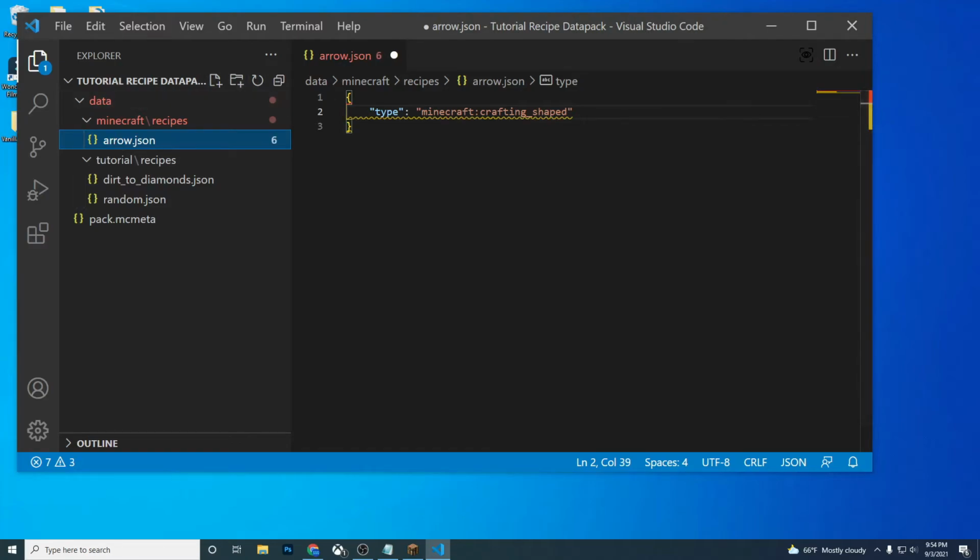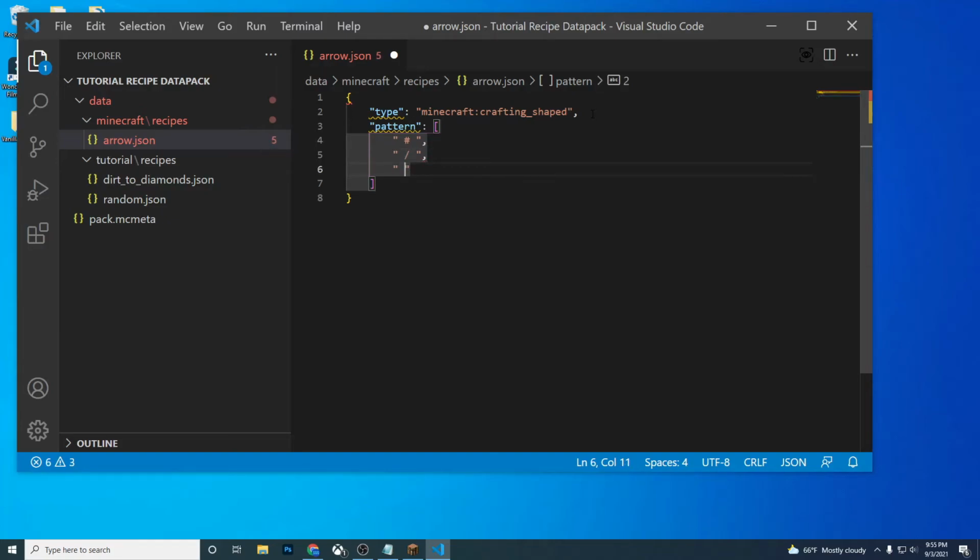We'll name it arrow, and we're actually going to make an arrow, but without the actual flint part of it. So, minecraft:crafting_shaped, just like that, and then a comma, and then here quotes pattern, and in this we're going to put quotes space hashtag space comma quotes space slash space comma, and then quotes, let's do like F space nothing.